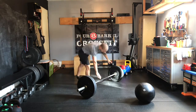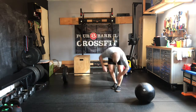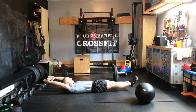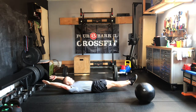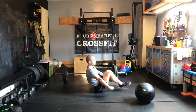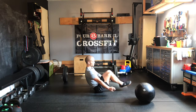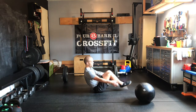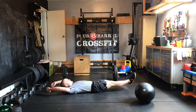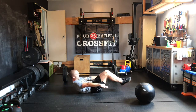After that, we've got nine tuck-ups. Being able to keep your hollow position at the bottom is that foundational piece. Feet not high off the ground, hands close to the ground as well, pointing those toes, low back stays on the ground. Explode up to that balanced position — hands should stay off the ground and also off of the legs. Check: can I hold this position, and are my shoulders as high as my knees? A common flaw is knees come up but shoulders don't, so you never really find a true balance point.